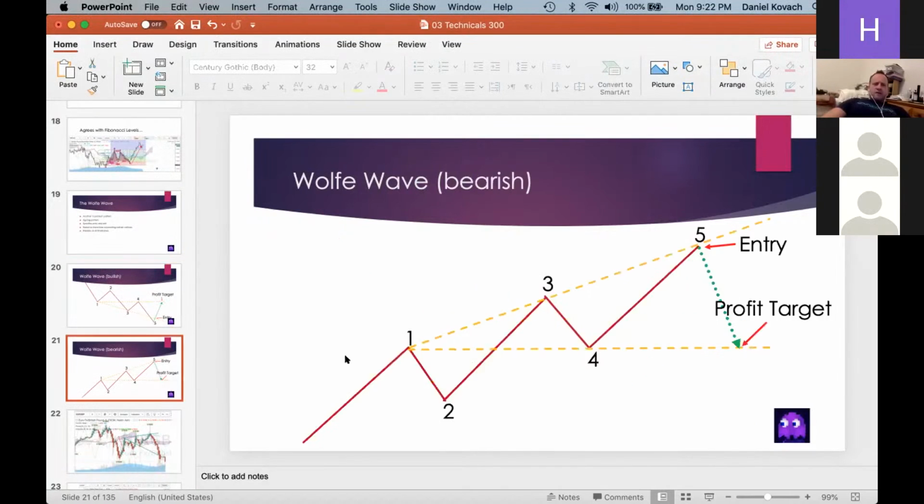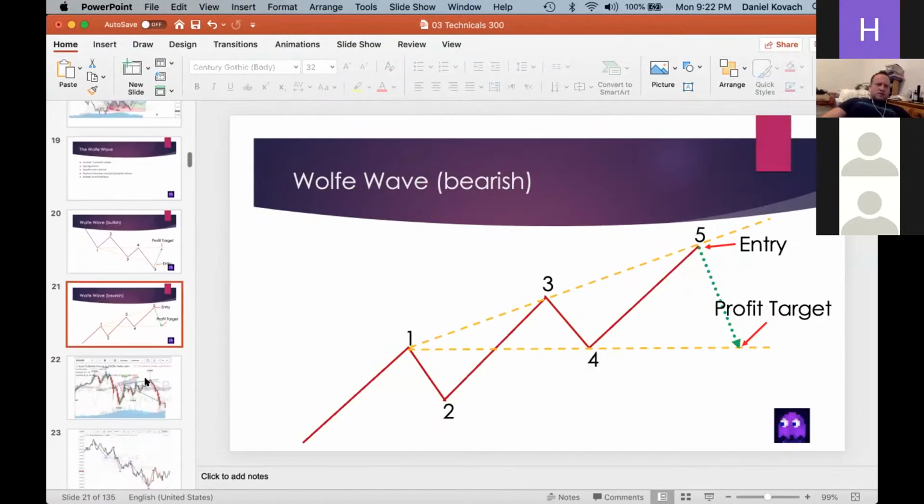So again, we have this. This is the bearish case. We have the 1, 2, 3, 4, 5, right? We have our entry connected by these 2, again, 1 and 3 give us the entry. 1 and 4 give us the profit target. Now here in this case, I have it drawn where we hypothetically entered a trade right on this trend line. That's perfectly fine. You just have to be aware of the risks. So just worked out the way I drew it. But just to give you an idea, again, 1 and 3 give you entry, 1 and 4 give you profit target. So that's the bullish and bearish version.